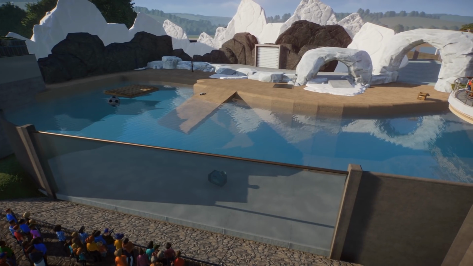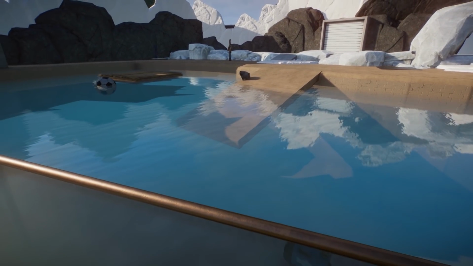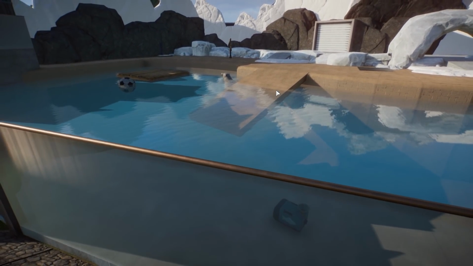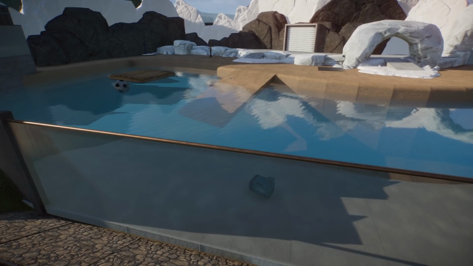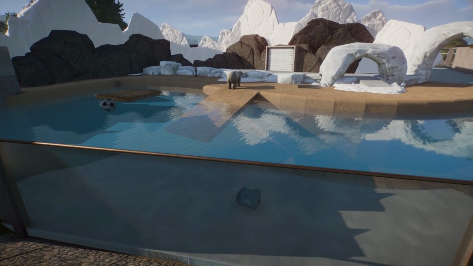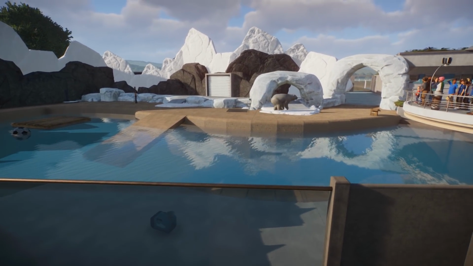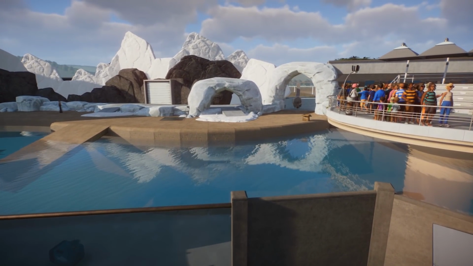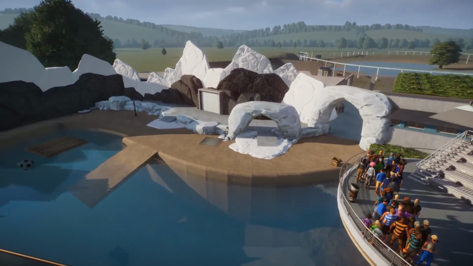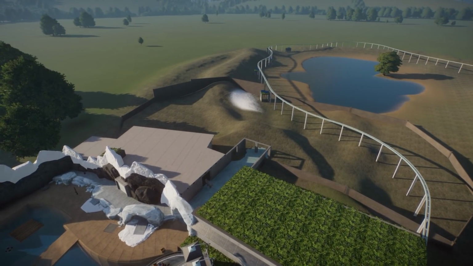I couldn't get it to dive right now. We've got the head in here. Let me just speed up the whole thing, to see if it is going to dive for us once maybe, or just doing some other things. Nope, it's not. Not sure why it didn't dive for us quite yet, but I love how this all looks, with the polar bear over here and the people viewing it and everything. I think this is becoming a really cool area, also when it's finished, with the habitat in general.